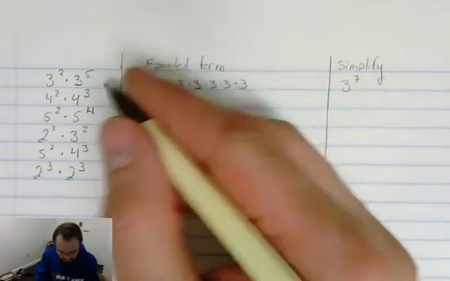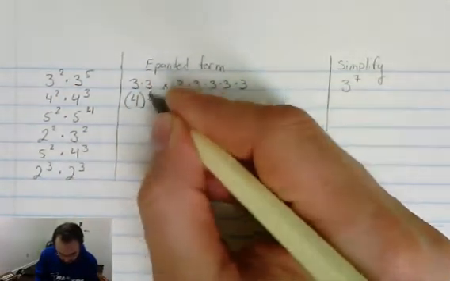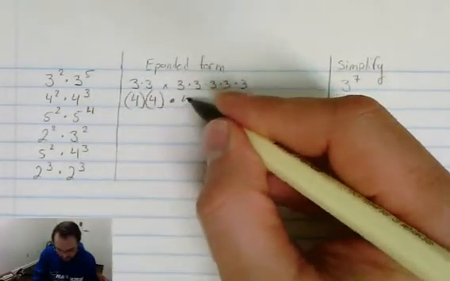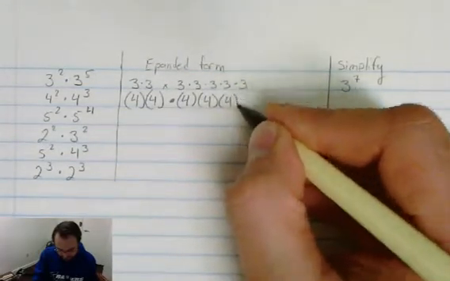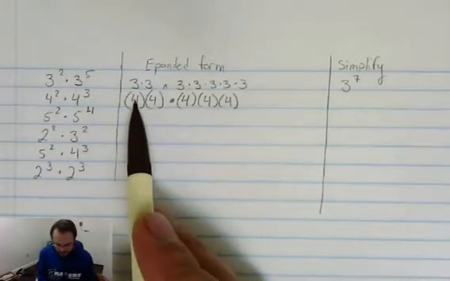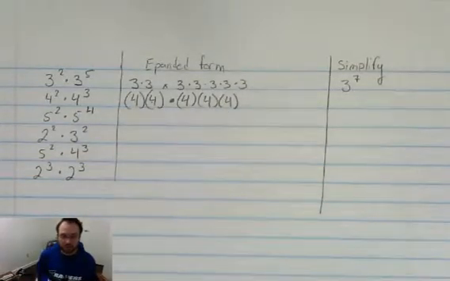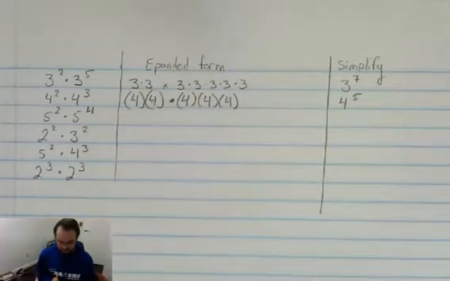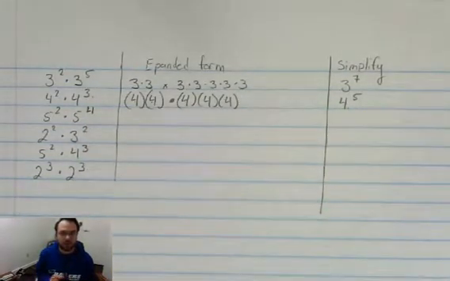Let's look at my next one. Here I have 4 squared, so that's 4 multiplied by 4. And this is going to be multiplied by 4 cubed, so that's 3 4's multiplied together. Now looking at this here, I have 1, 2, 3, 4, 5 4's being multiplied together. So this is the same thing as 4 to the power of 5. Okay, so let's look at what we started off with and what we're finishing with, the expanding in between. Let's try my next one.